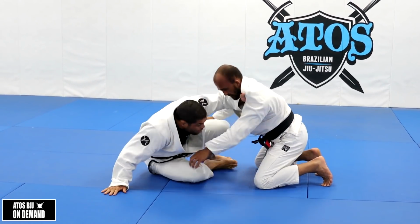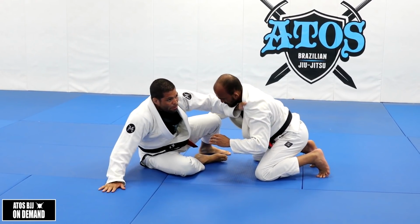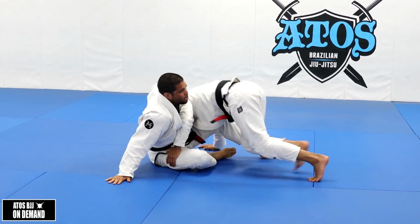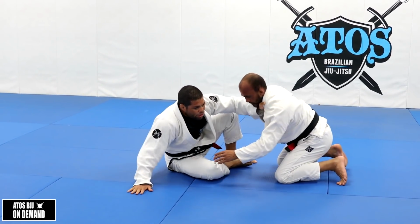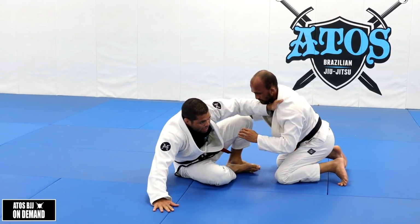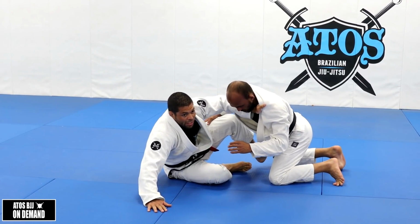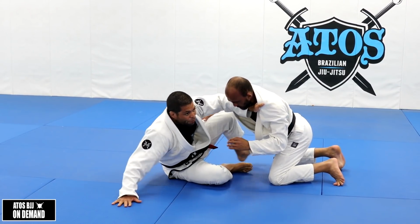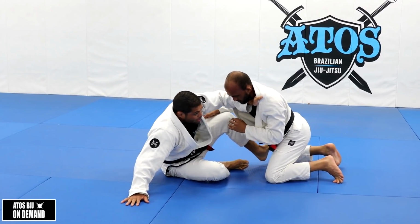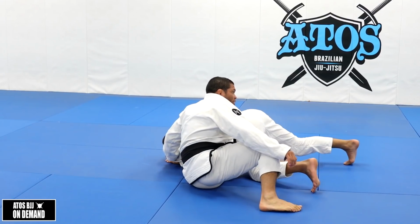So he's trying to get close. I push him away from me using my frame, having my hand on the floor. You see that if I don't escape the hips, it's gonna be hard for me to collar drag, okay? So I need to use this hand on the floor, okay? And then shift my hip. As I shift my hip, I'm gonna kick the other side, okay? So if my right hand's on the floor, my left foot is right on his thigh here, on the knee. I change, and I collar drag him.